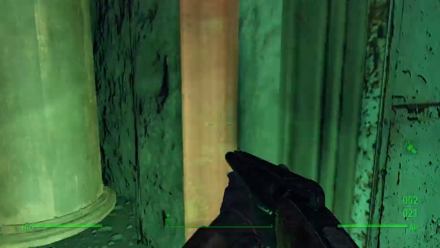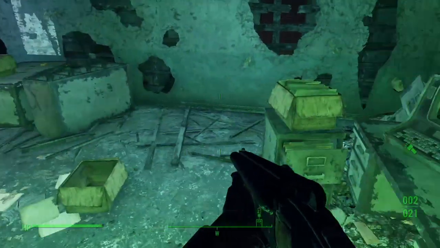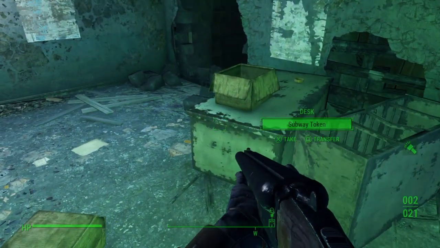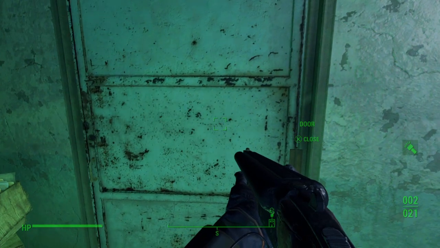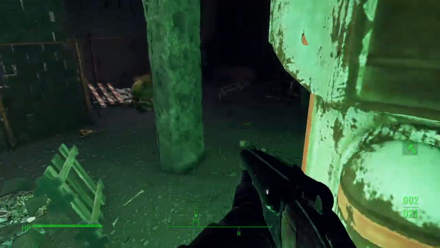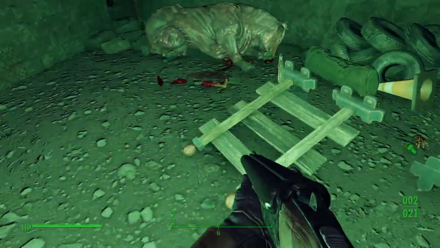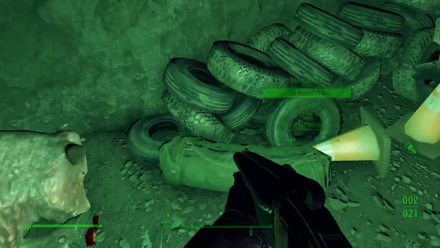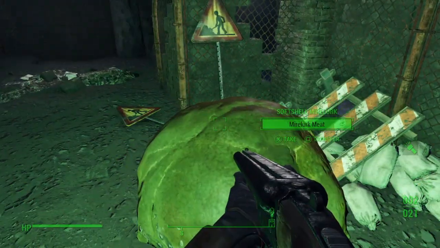Alright. Oh. Blast Radius board game. Subway tokens. Okay, there's the exit. So I think it's like a weird little dungeon. Oh. Brahmin. We don't need a head. Mirelurk.